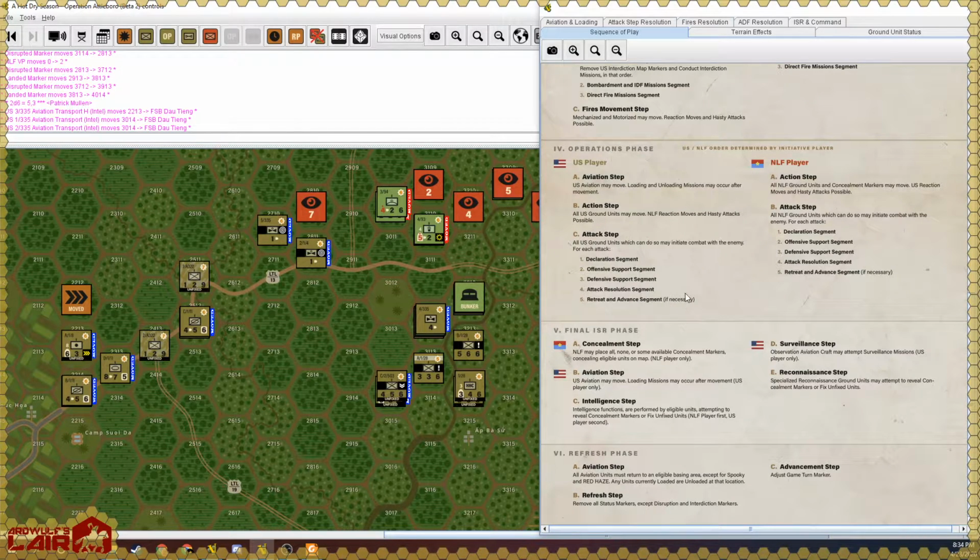Okay. So your aviation step is done. Yeah. What's the stacking limit, by the way? It's 4 units, okay. So 4 ground units can stack, and 4 aviation units can stack. So you could conceivably have 8 as the U.S. player, 4 of each. Okay. And platoons and detachments don't count towards stacking.